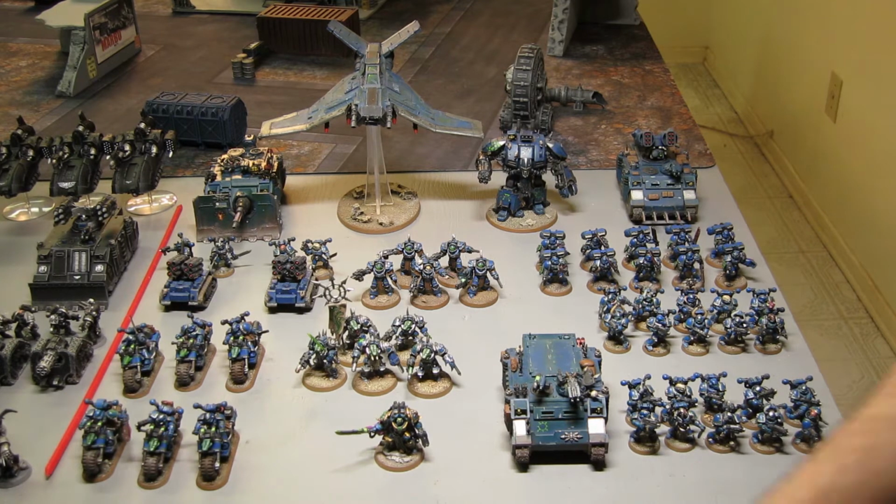So starting off with HQ right here, got a Delegatus. He's in Cataphracti armor. He's got a Master Crafted Power Axe, and that's it. I didn't give him anything else there. What's his warlord trait? I already mentioned that. It's my only HQ, so presumably he's my warlord.